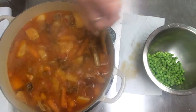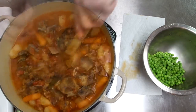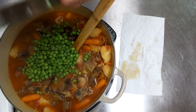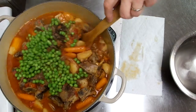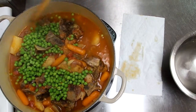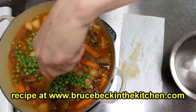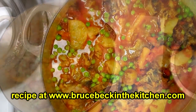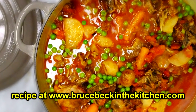So use about 8 ounces of frozen peas, or one thing that you can also do that I think is a great idea is you can use whole fresh sugar snap peas too. That would be a really good choice, very flavorful. So there is our Navarin. Isn't that gorgeous? It just has to cook for a few more minutes, and we want to correct the seasonings.